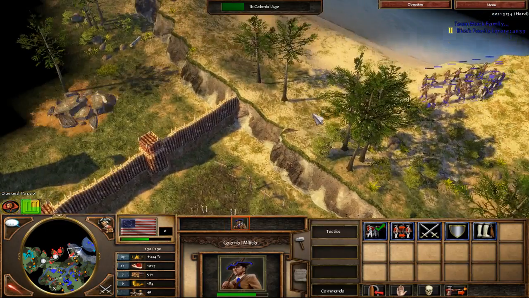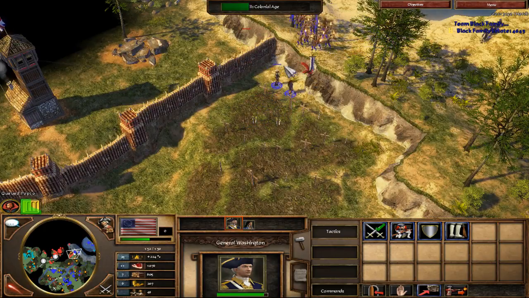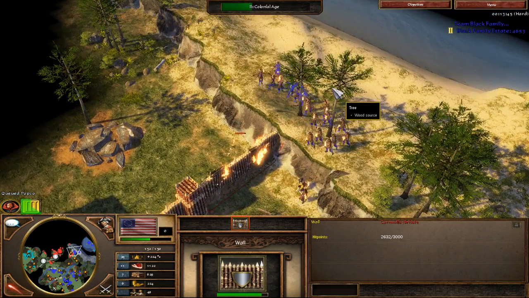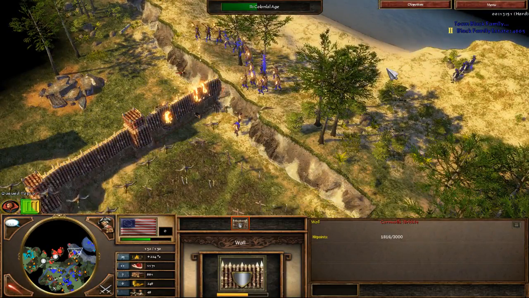You can do this right here. We can take this out. Sneak Washington in. I mean, not really. It's not going to do anything good for us, but.